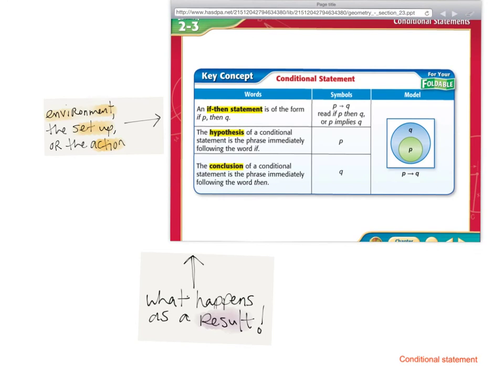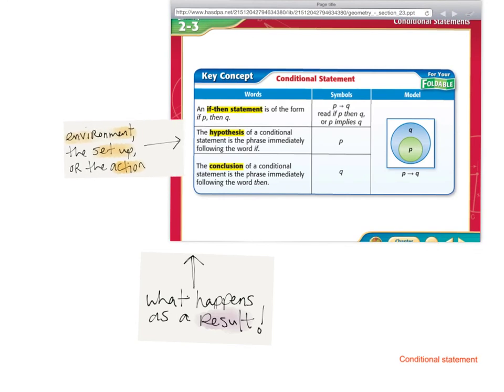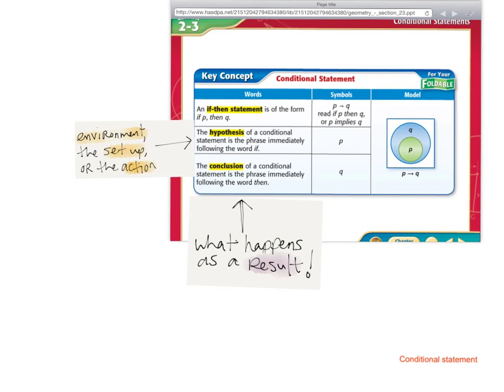All right, the first thing I want to show you is a different way to think about the conclusion and the hypothesis without thinking of them as so connected to the word if and the word then. Occasionally in an if-then statement, they don't write if and then. So let's think about this in a deeper sense, okay?